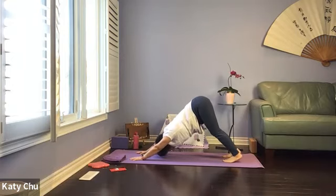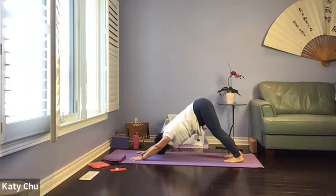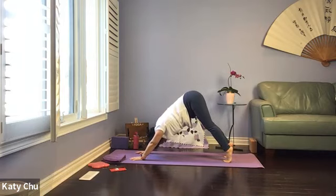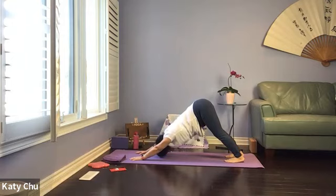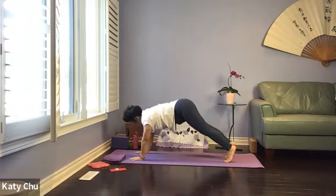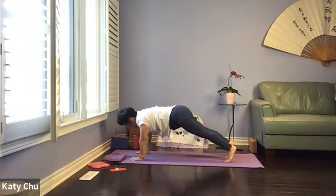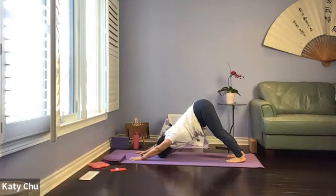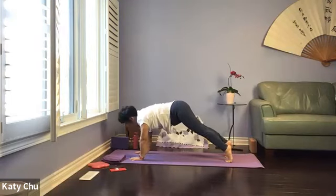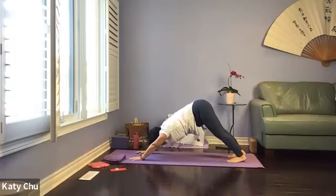Inhale to come up on your tippy toes, stretching on the toes. Exhale to lower the heels back down. Again, inhale, up, up, up on your toes. Exhale, down. Inhale, come forward to a high plank. Wrists underneath your shoulders, toes underneath the heels. Exhale, to down dog. Again, inhale, come forward to a high plank. Exhale, to down dog.